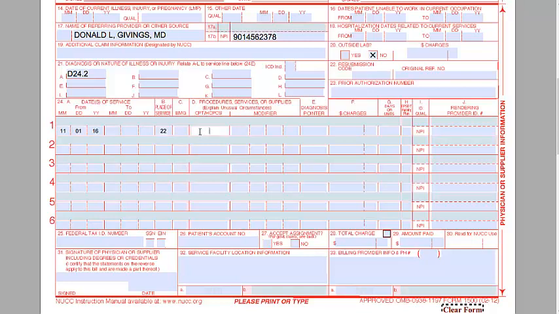Now I need to enter the CPT code, and the CPT code for an excision of a mass of the left breast is 19120. There are no modifiers that need to be associated with this code, so I leave that blank. Item number 24E is the diagnosis pointer. We only have one diagnosis, so that's going to be A. Item number 24F is the charge for the services. And I also need to indicate how many times in item number 24G I'm going to charge this, and that will be 1. In item number 24J, I need to indicate the physician's NPI number.